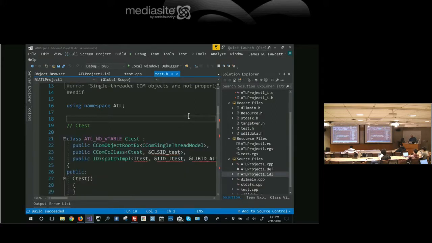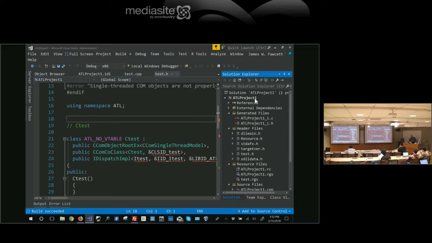Okay. Now, some of this stuff is no longer red, and if I just built this now, I think probably, let me build the solution.